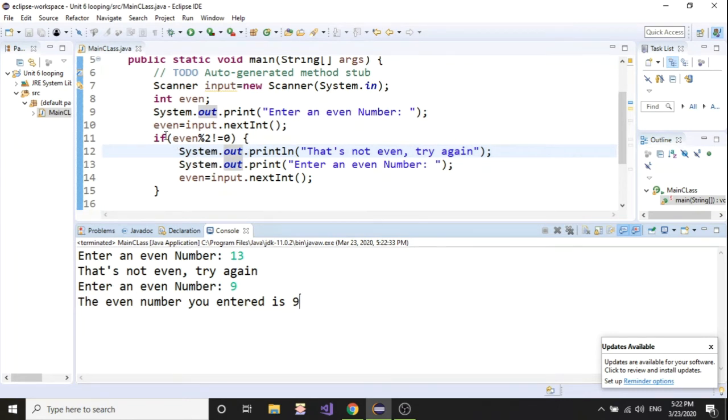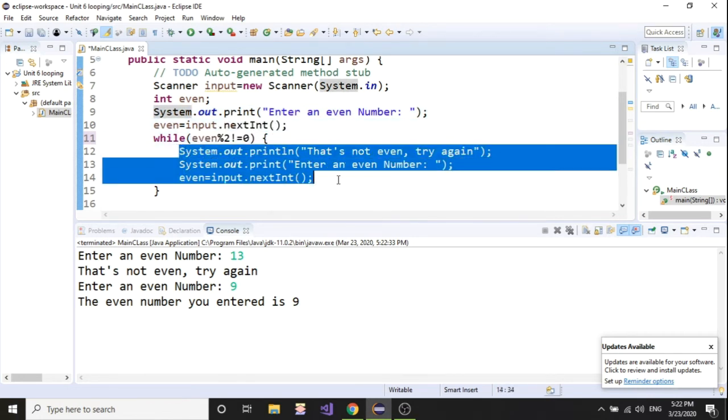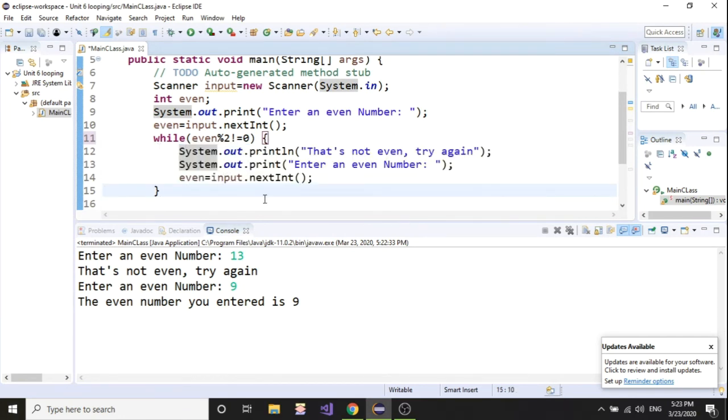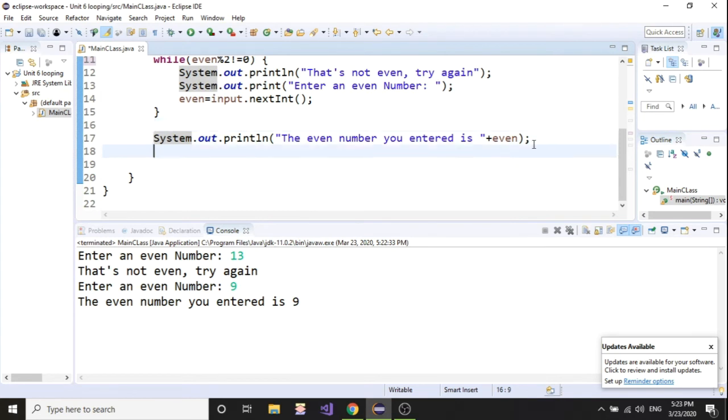So if I just come here and replace this with a while, what's going to happen? Well, at the beginning, after I enter the number, if that number was even, that basically means this condition is going to be false, and I don't have to run the whole thing here. Now remember this example because we're going to use it again later when we talk about the other loop. So if this condition is false, that basically means I entered an even number here, then there's no need to go through all this.